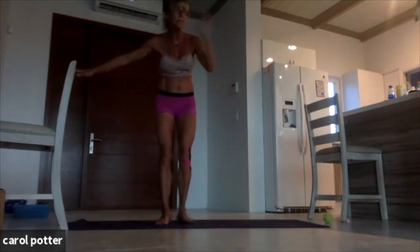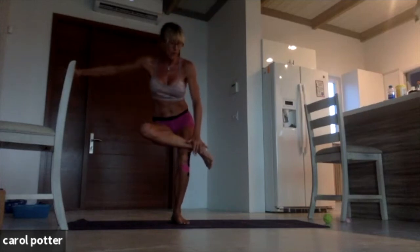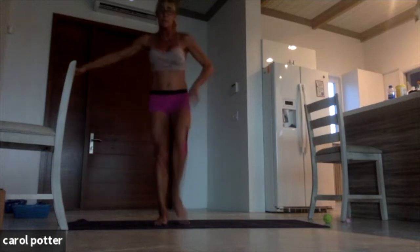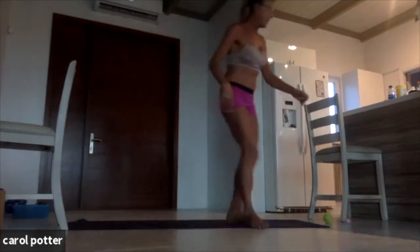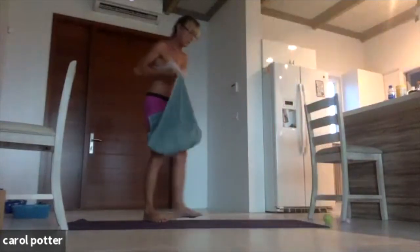Grab hold of one side of the bar, wall, bench, or whatever. Just sit down into a very quick figure four stretch. Perfect. Come on up. Stretch out through the other side. Woo. Nice. Come on up. Grab a recovery. Grab a glass of water if you need to. And then, let's come back down onto the mat.